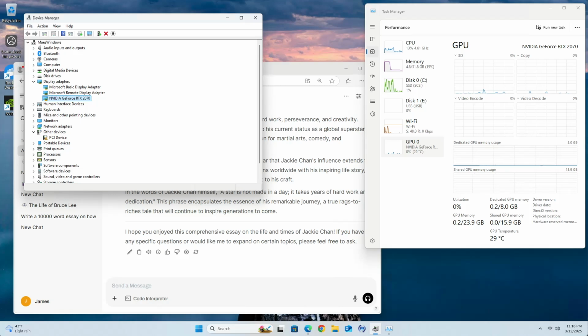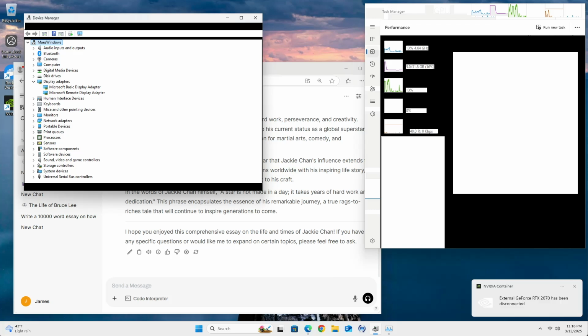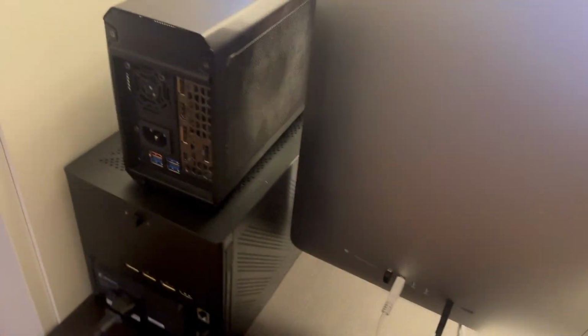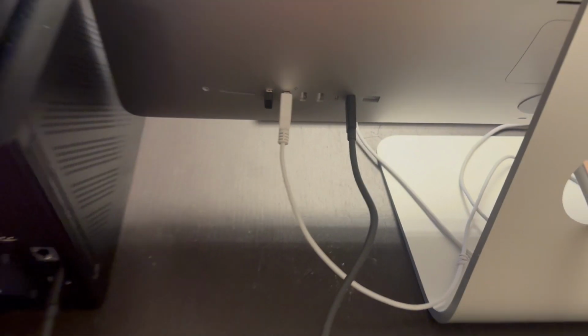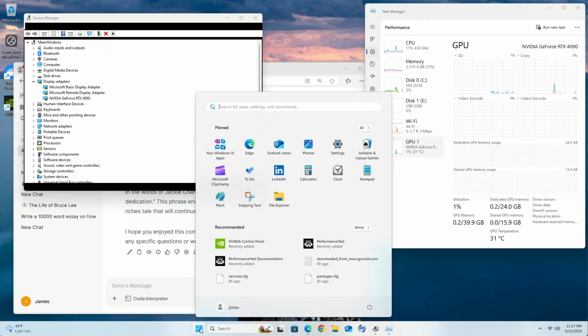So let's hot swap it by popping out the plug for the 2070 and plug in the 4090, and it takes a moment for it to recognize it. There it is, 4090. It's not quite ready yet, but it will be. If you take a look in the back here, you can see the 4090 is now plugged in to the same Thunderbolt 3 port on the iMac. And there it is, 24 gigs of RAM available. So let us start up our environment again.